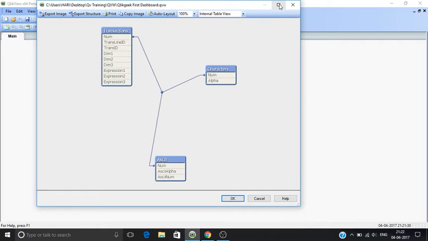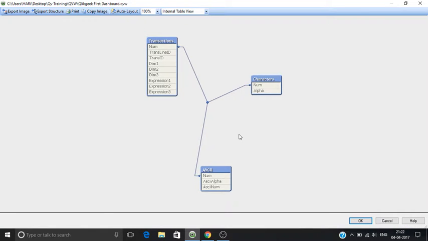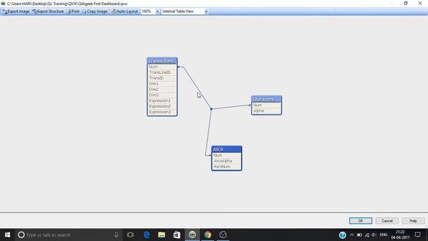You can see how QlikView will treat data. As I told you, QlikView works on association. So here three tables are linked with the common field names. Here the characters table has NUM, the ASCII table has NUM, and the transaction table also has NUM.